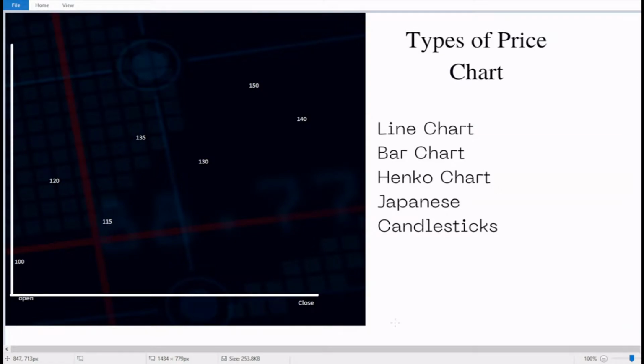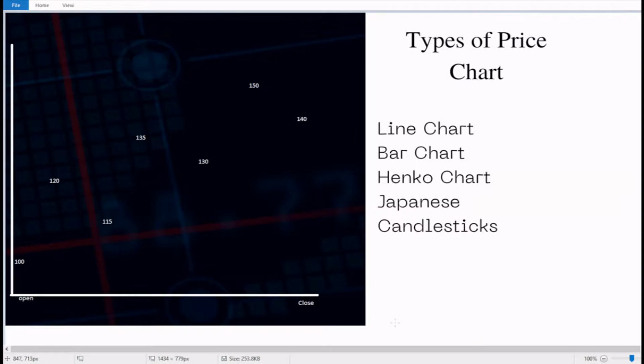In this session, we are going to look at what are price charts. I'm sure you would have heard a lot of traders talking about different kinds of charts. I wouldn't complain about that because every trader would have his own favorite kind of chart. Now, before we go there, I would like to tell you what is a price chart. In simple words, it is an asset which has its price recorded against a specified time.